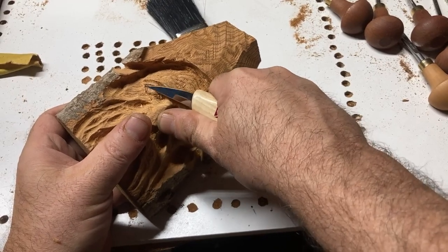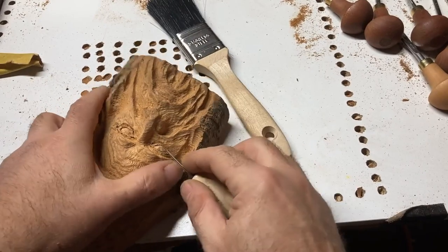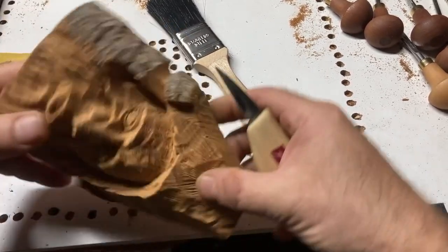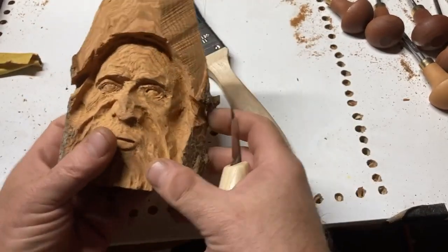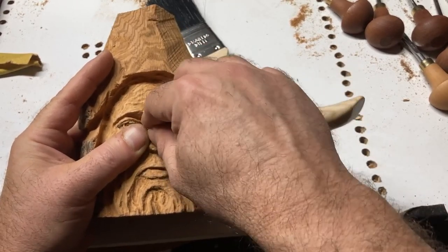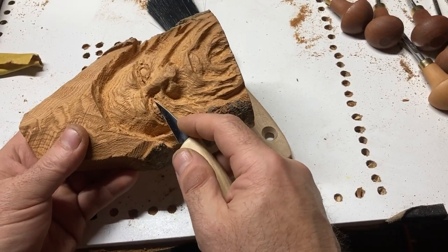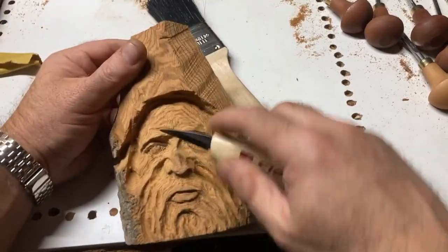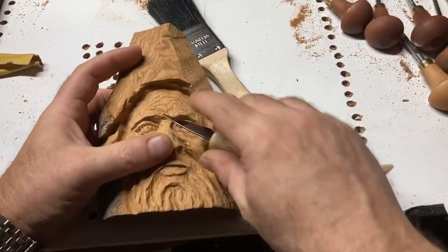If you want that eye to look a little bit more realistic. And these aren't even super realistic eyes. It's just, as far as looking at the carving goes, it's going to look much better. So keep the top high and round into the bottom more. And then, if you want, you can push up and under a little bit to finish the rounding process, but it shouldn't be that much. Most of it should be done going towards the bottom, okay? Just like that. You see them nice little eye mounds in there?